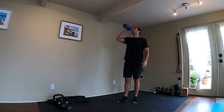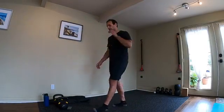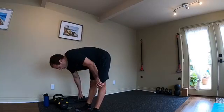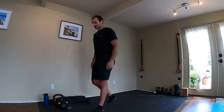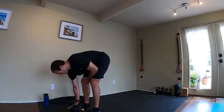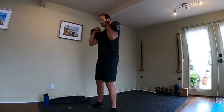Remember, we're starting again back on those goblet squats. For the cool down, if you have a foam roller, definitely grab that, because we'll be using that a little bit as well. Okay, we're getting back to it. In just about 3, 2, 1, and we're going. So we're going back on those goblet squats again.